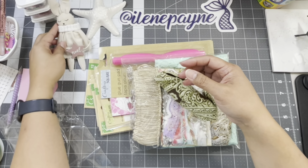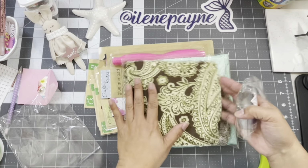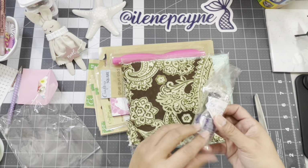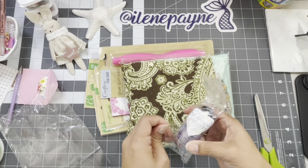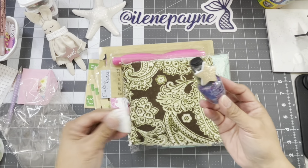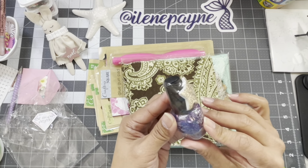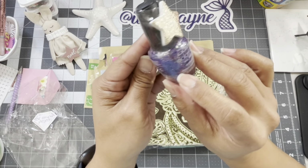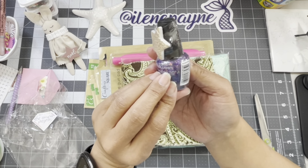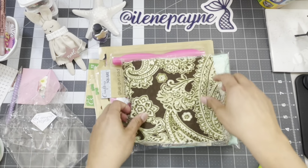How cute. Love it. And what is this, girlfriend? Ooh, I like this. Use on your projects. Yes. Okay. Well, my hands are my projects, so can I use it on my projects? On my fingers? That is so cool. Oh my gosh, I saw this on her haul. This is a nail file. How cute. I would just use that as an embellishment. And then she's got some LA Colors Color Craze. Oh, I like the glitter speckles in there. Look at that. So pretty. Okay, let's do this.